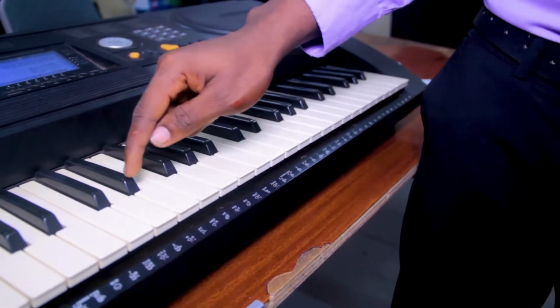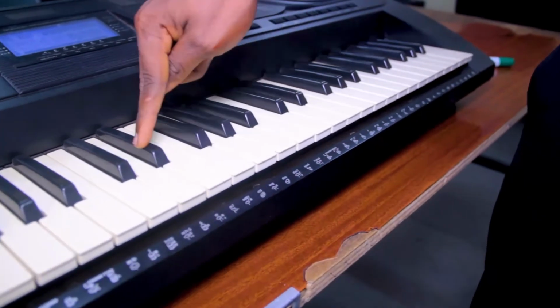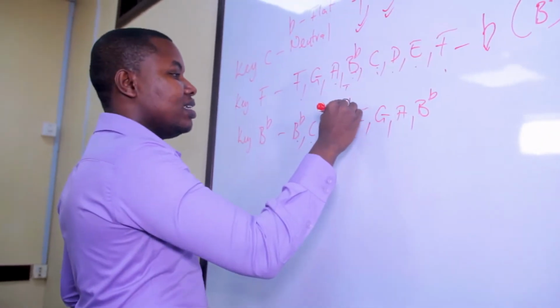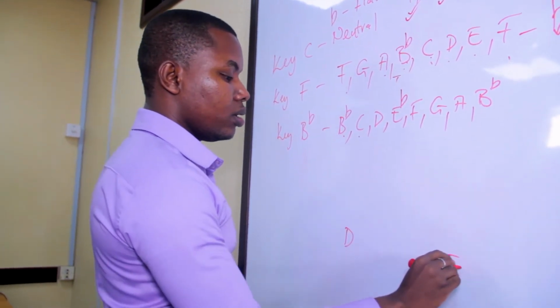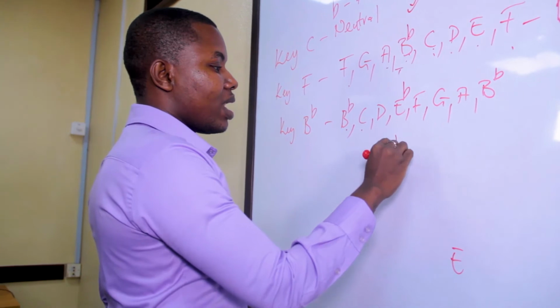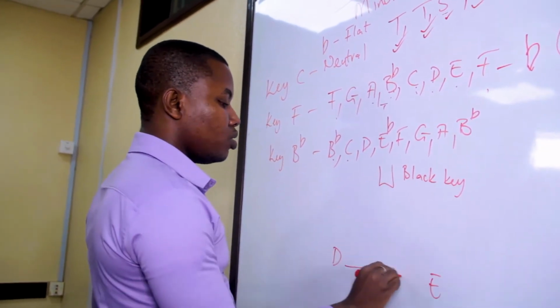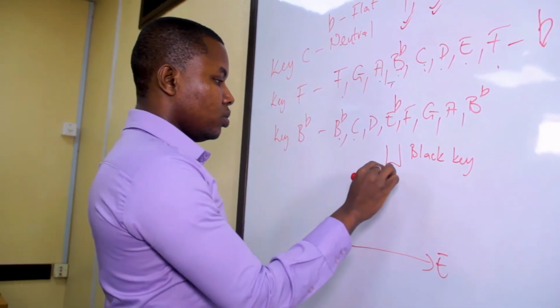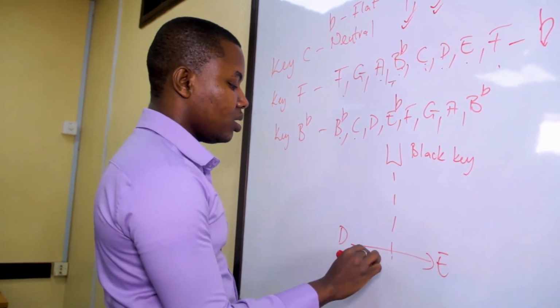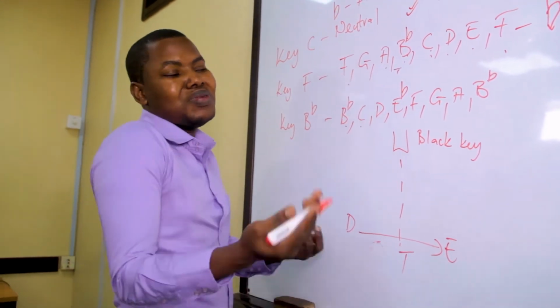Exactly. We flatten the E. So we become D to E flat, so that we get a semitone. Right? Exactly. You are smart. Remember, this is D. We are going to E. And this one is a black key. But the formula says that we should get half of the journey, which is a semitone. But we know that this whole thing is a full journey, which is a tone. So how do we get half of the journey?